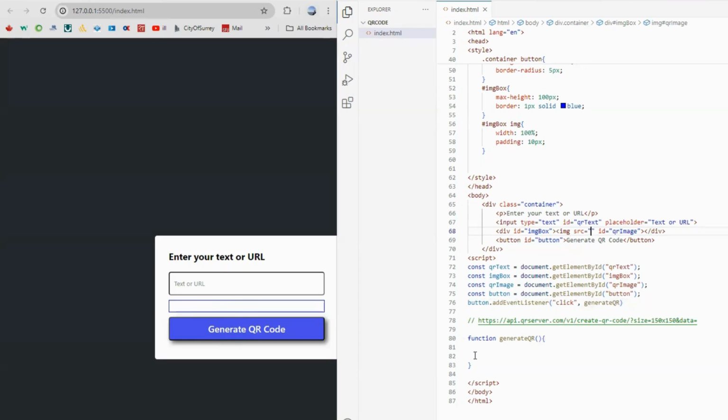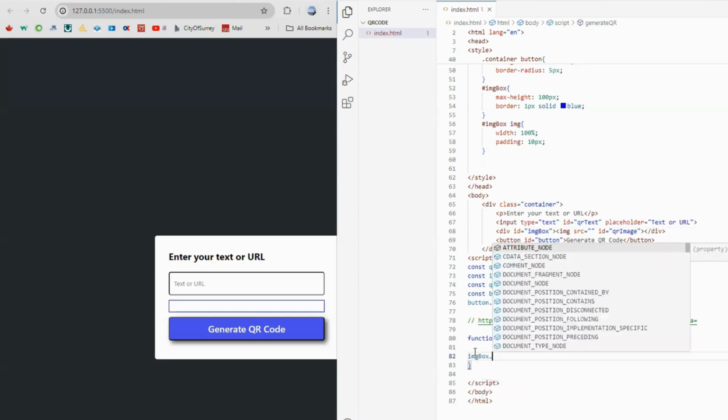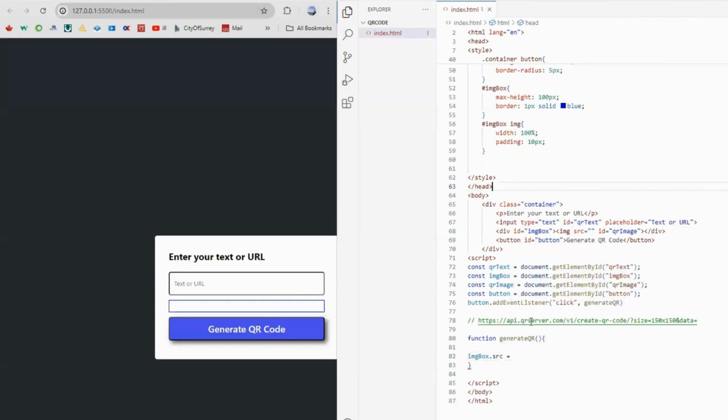So what is this field called? This is img box dot src. If we create a QR code, it saves that in this variable and then pops that image here. So it will replace this source with this one.